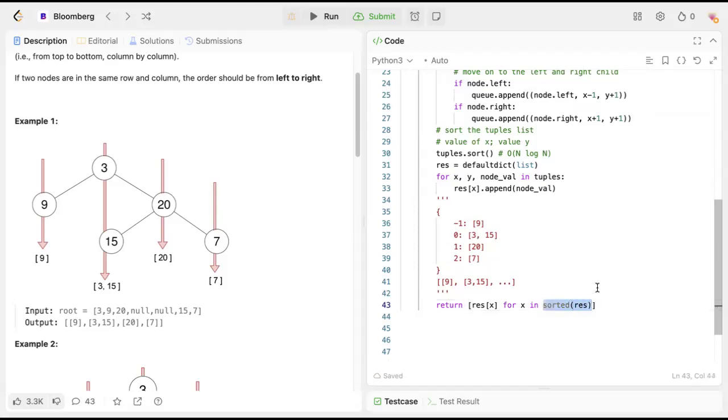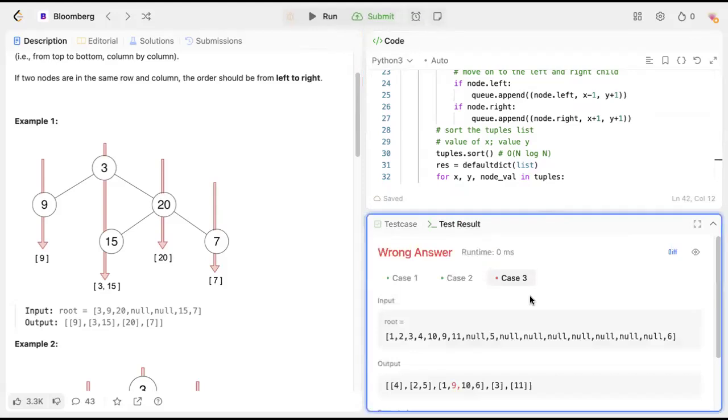What if we just get rid of the sorted? Okay. Yeah, we'll traverse every single key value pair in the result default dict and then add all the value lists into the new list. Okay, let's just try running the program.